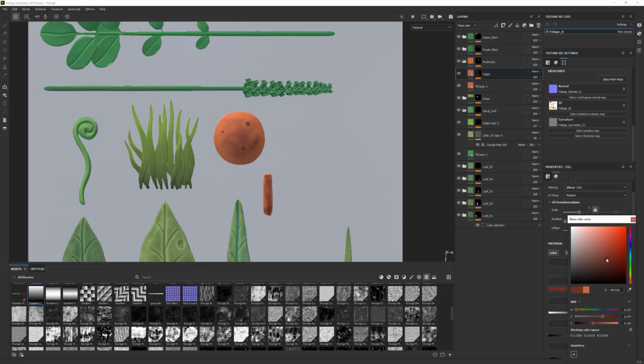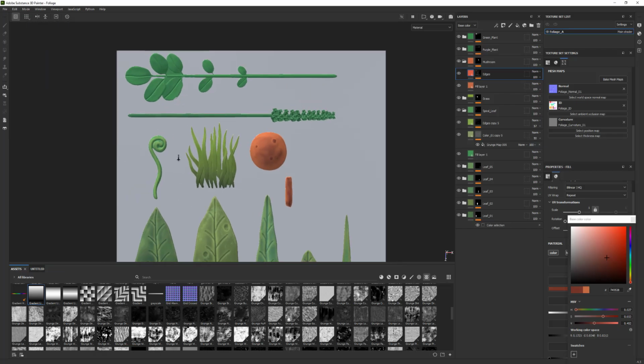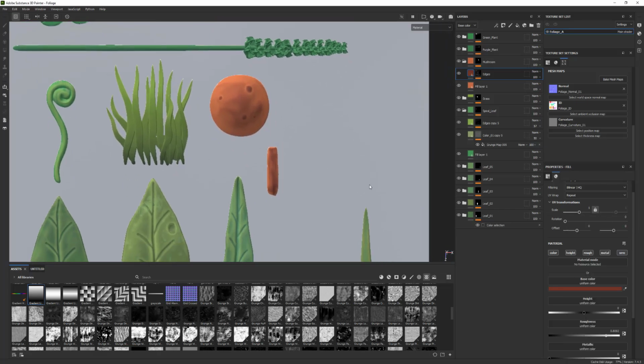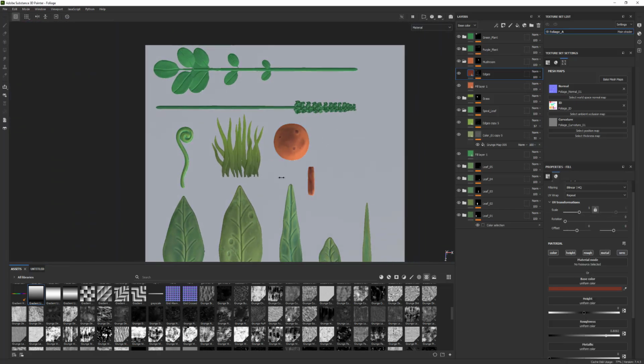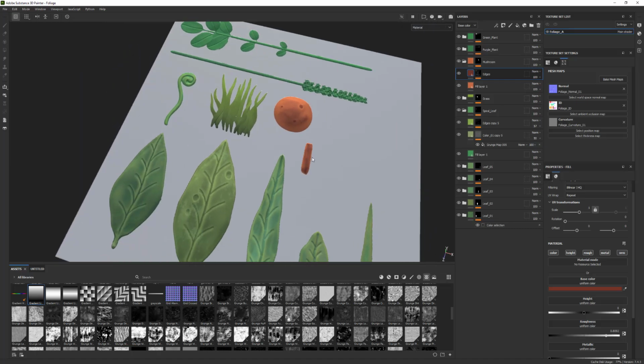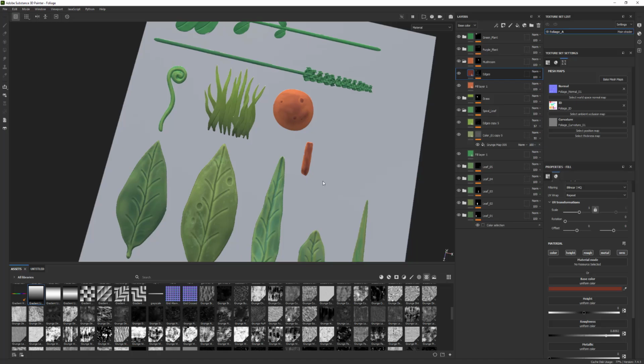Actually, something like this, a little darker color, kind of works. It makes it pop a little more, and it gets the little holes that we made in there. So it's kind of cool. I don't really want to do too much more to the mushrooms because I think they don't need too much.